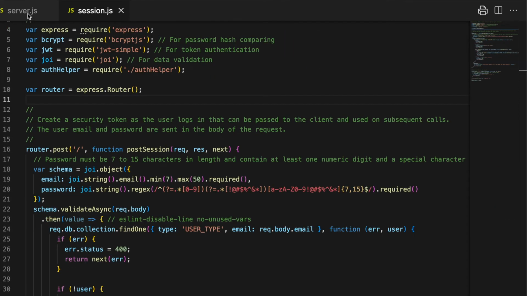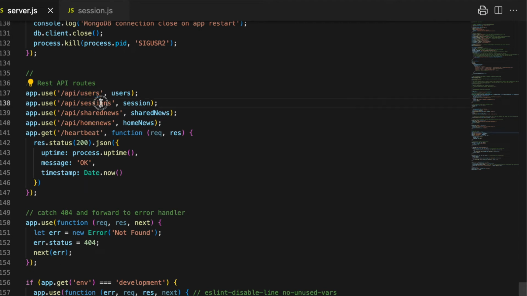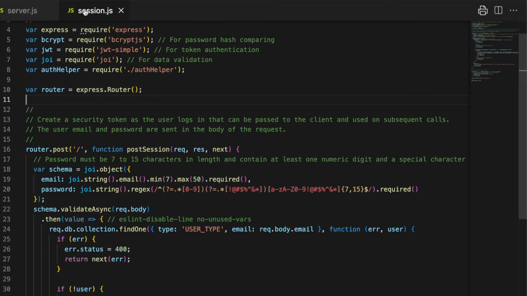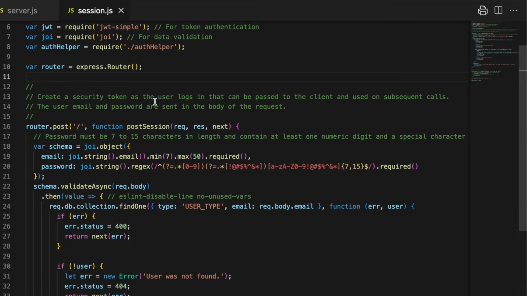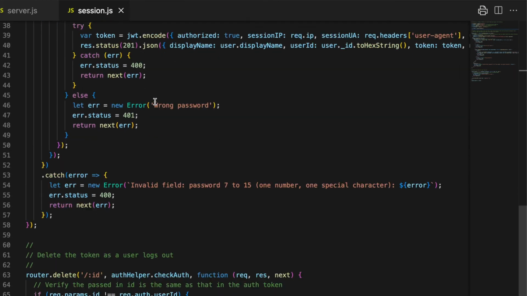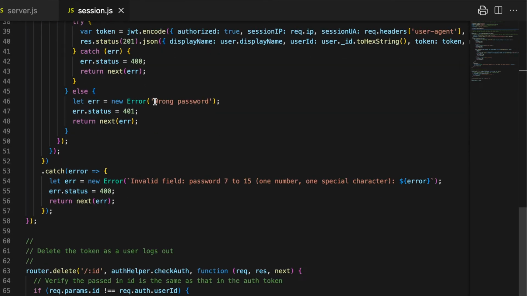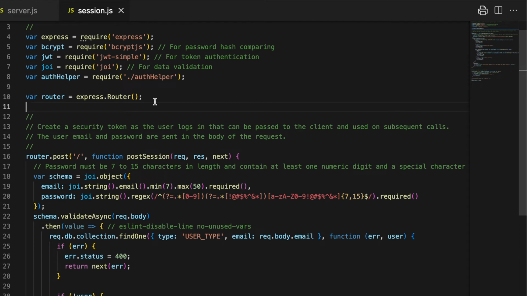And if we go back to the server, we can see that anytime it's /sessions, we go to this file. This is what handles creating the token when somebody wants to log in. So when somebody created an account, it created a hash of their password that's in the database, and we're going to use that here. Inside this file then is a post or a delete, right, if somebody logs out. So this is basically the login capability.